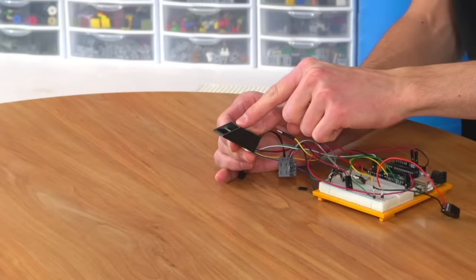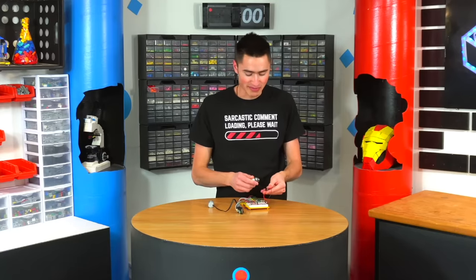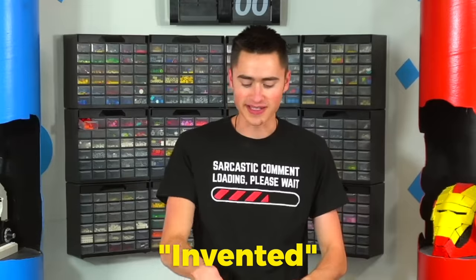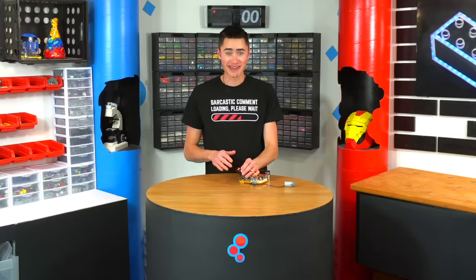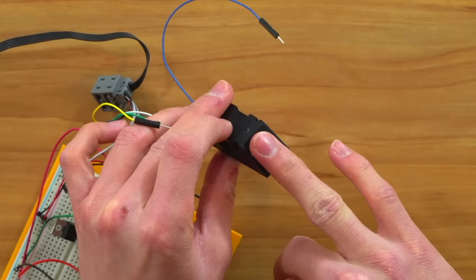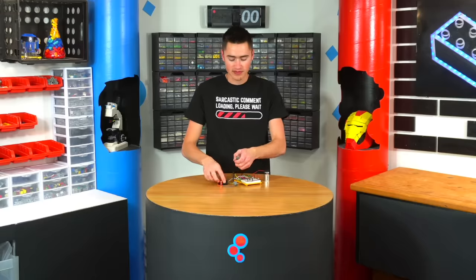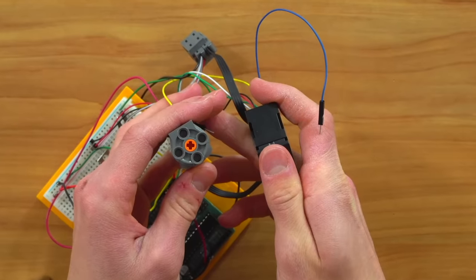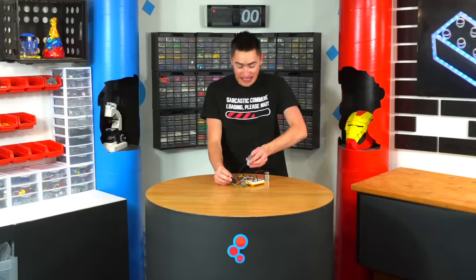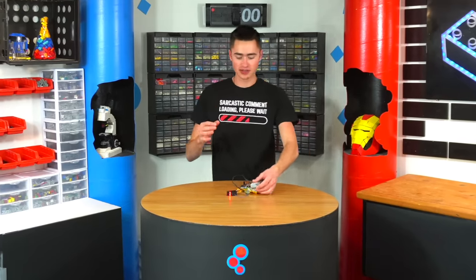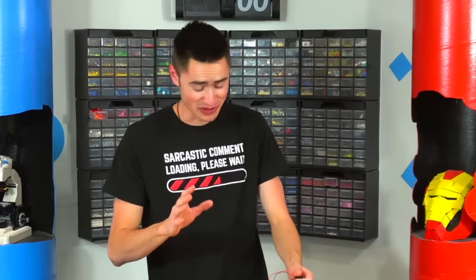I bought this Arduino fingerprint reader. And when you plug it into a battery via this Arduino setup that I invented, I've got it hooked up to a little Lego motor. If I try, for example, my ring finger, it scans it. It doesn't see it in the system. I can try my pinky. If I actually scan my thumb on this, watch the motor. The motor turns. So we can actually utilize this to open and close the picture. And it should be the most safe thing we've built so far.